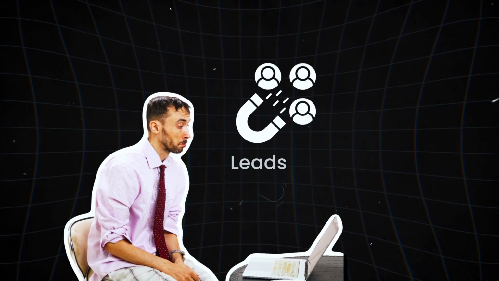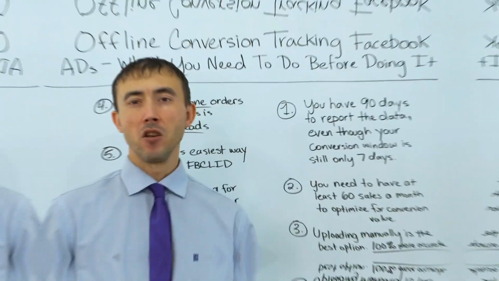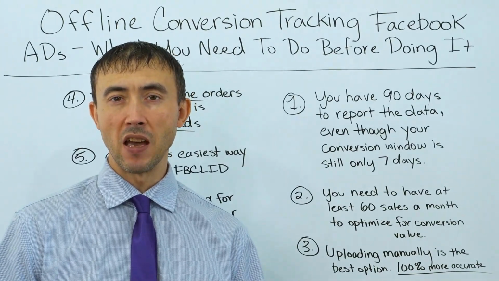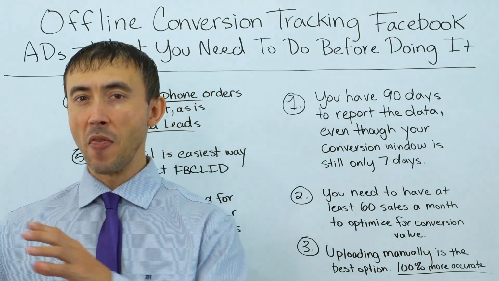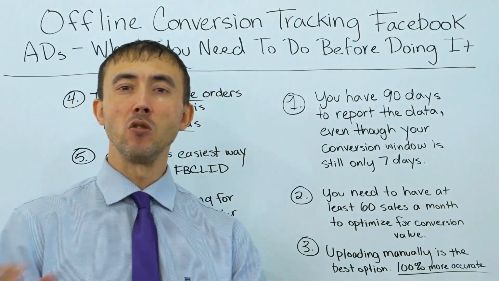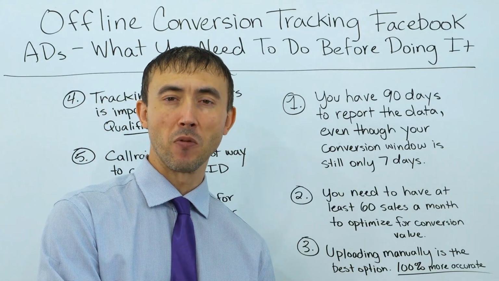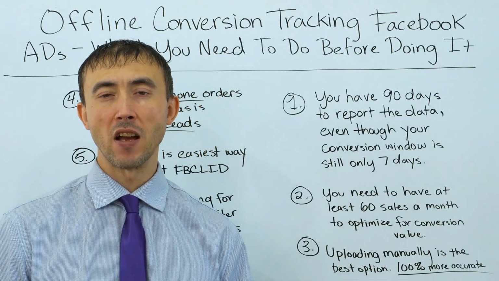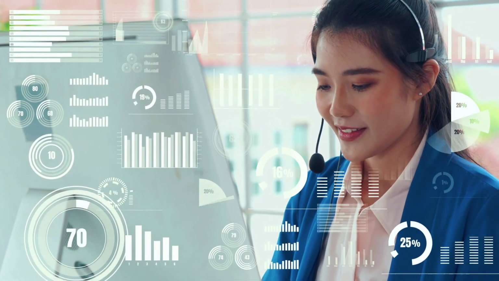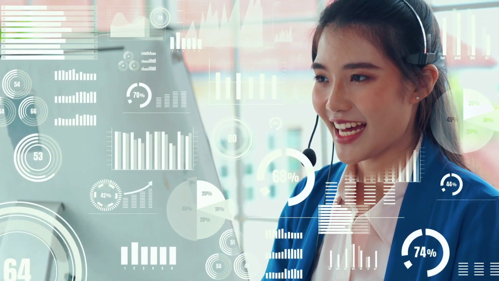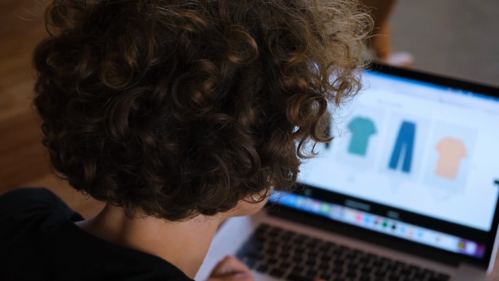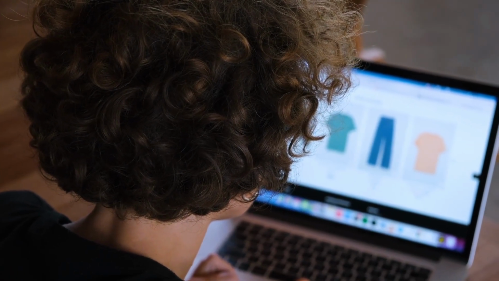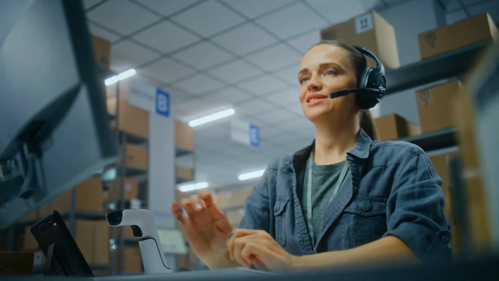You can also track leads that turn into a sale. You're generating leads on a landing page or via your Facebook lead ads even, and you want to track whether they turn into a sale offline and then use that to steer your ads and track your performance. You could do that with offline conversion tracking as well as tracking phone calls that come in where you take an order over the phone that originate from a Facebook ad that comes to your site. So instead of checking out through your normal shopping cart, they call and they put the order through, and you can track those orders as well.